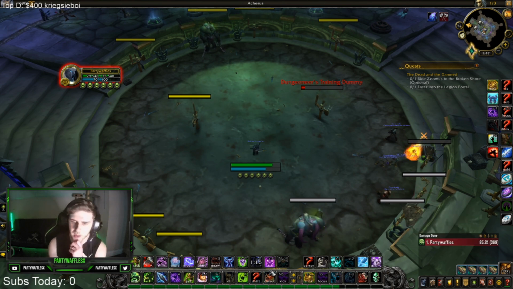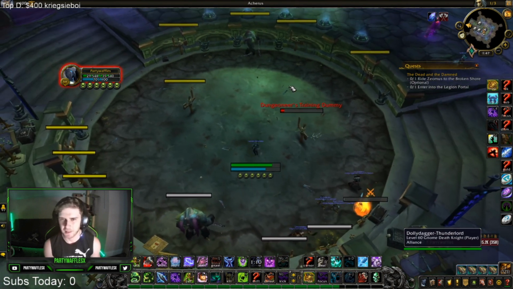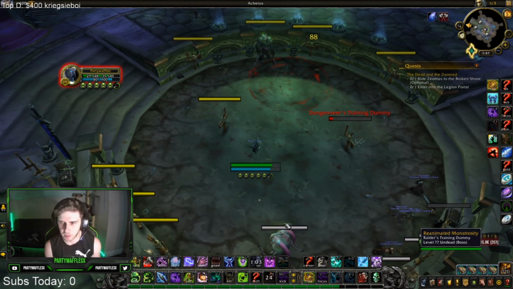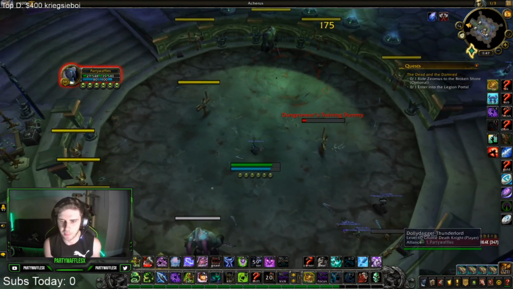The next thing here we have is Death's Advance. There's no macro there, it's just a normal key on my Shift E button. Death and Decay is a macro, Shift X. Just an at cursor macro, see? Just an at cursor macro, the exact same as the Zone. Unholy Blight is left mouse button forward. My Pet Kick is left mouse button down.